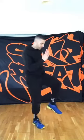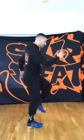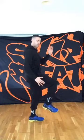If you guys stay facing the front, my knee comes forward and my heel is underneath my knee. It's not up behind me here, okay? So from the side, you're gonna bring that knee forward and you need to try and keep yourself nice and stable. So you're using your arm for balance and this is gonna be what our hands are doing, okay?